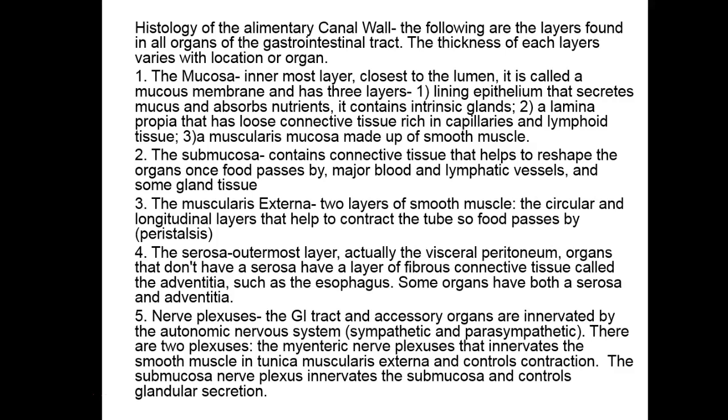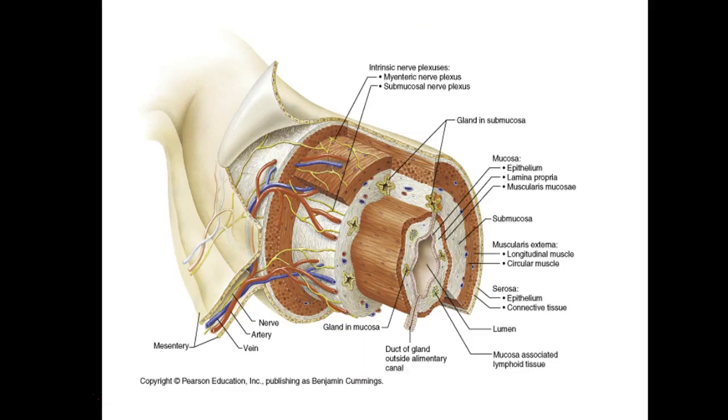That's innervated by that myenteric plexus. And then you have the submucosa nerve plexus, which your book calls, I'm looking that up, Meissner's plexus. So your book calls it Meissner's plexus, and that controls glandular secretion. So that would be a local control. And then you can think of the myenteric plexus as extrinsic, so something that's coming from the CNS.